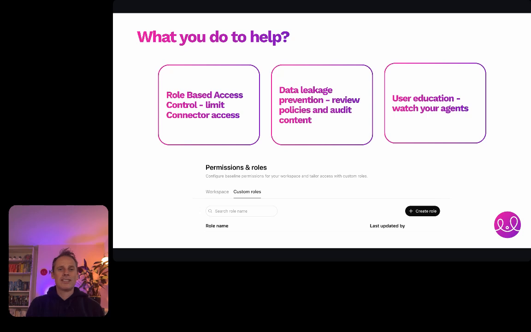Secondly, good old data leakage prevention. We are going to see more and more cases, as LLMs and specifically agents become very, very popular, where a lot of content that was just shared to anyone with the link in SharePoint or Google Drive is going to get exposed. Now, this was not a risk. Well, it was a risk, but it was a minimal risk before because no one knew what they were looking for.